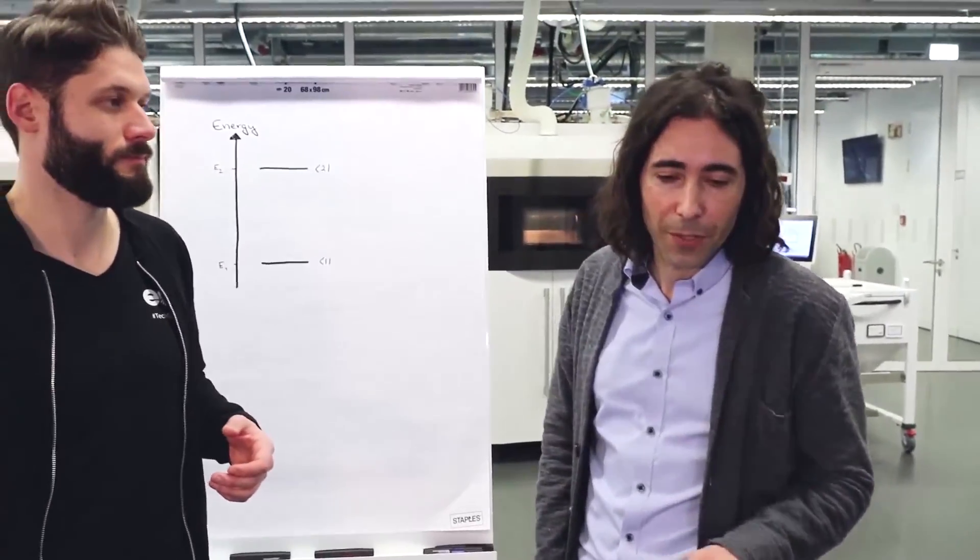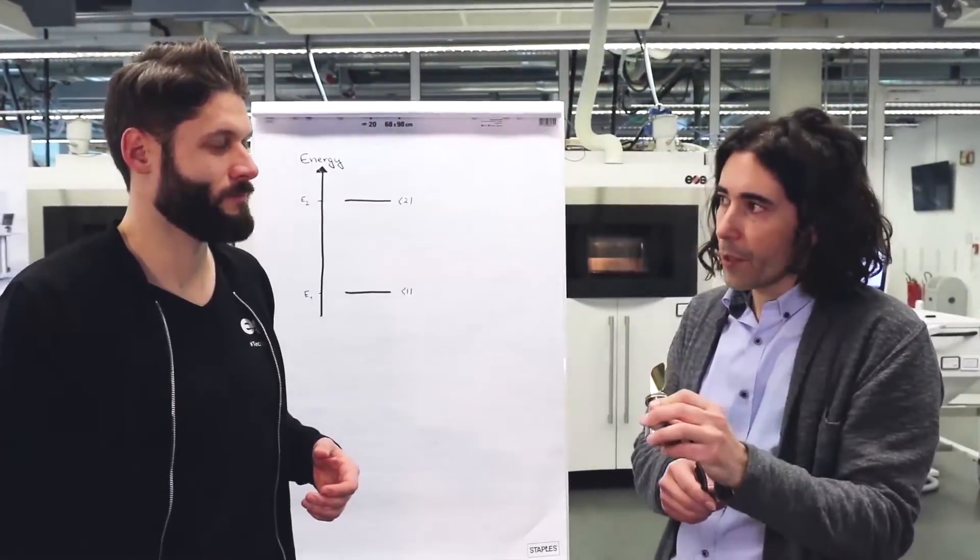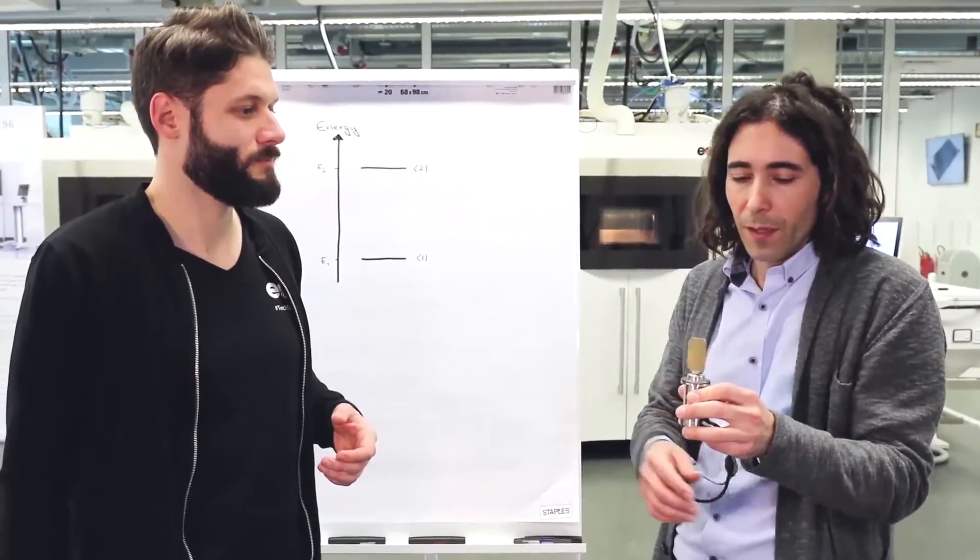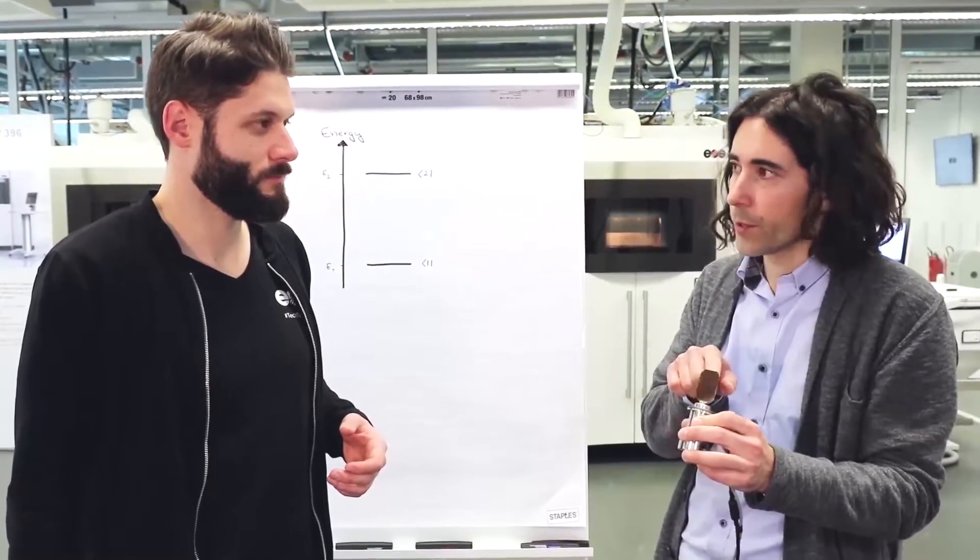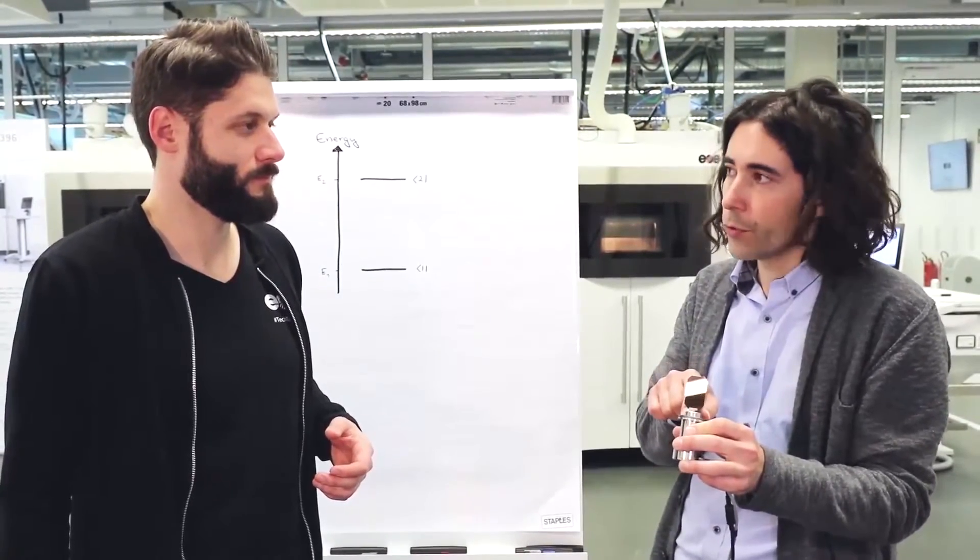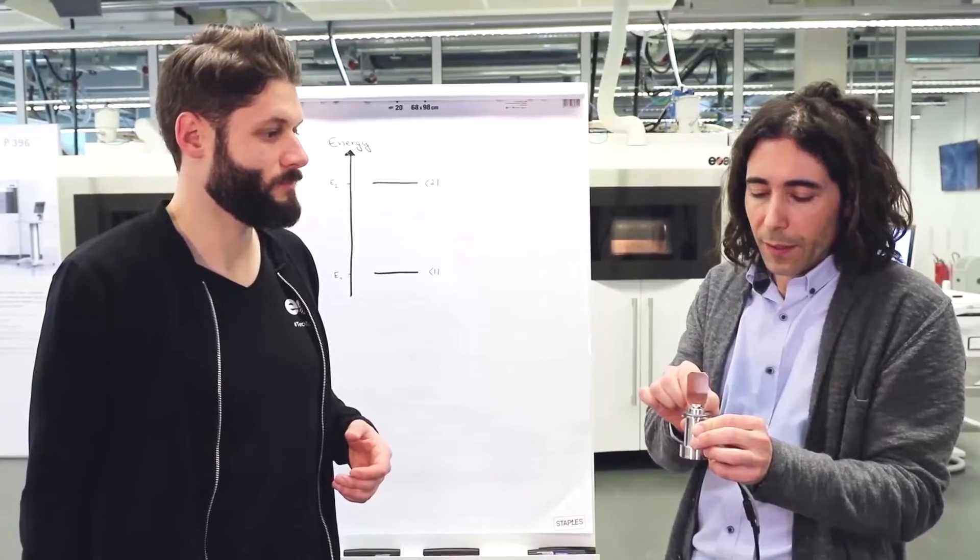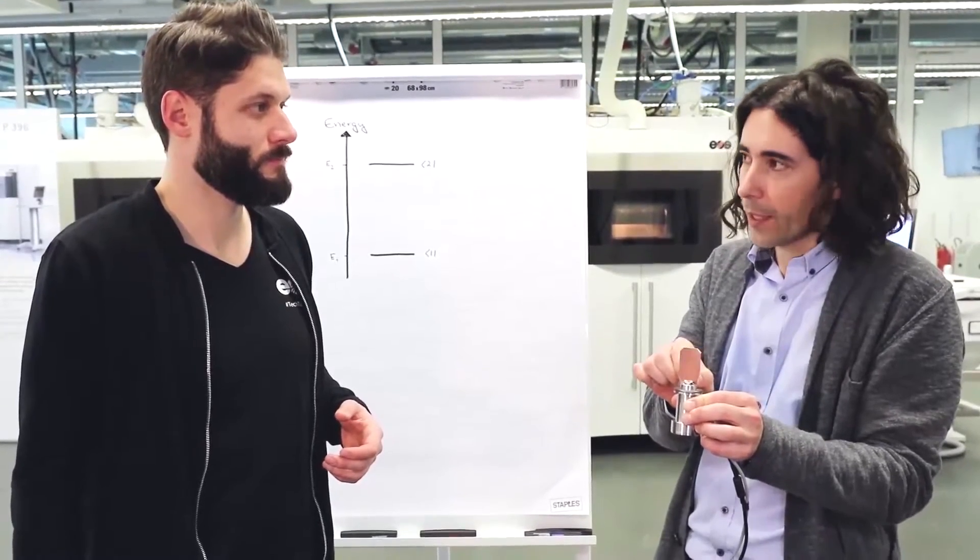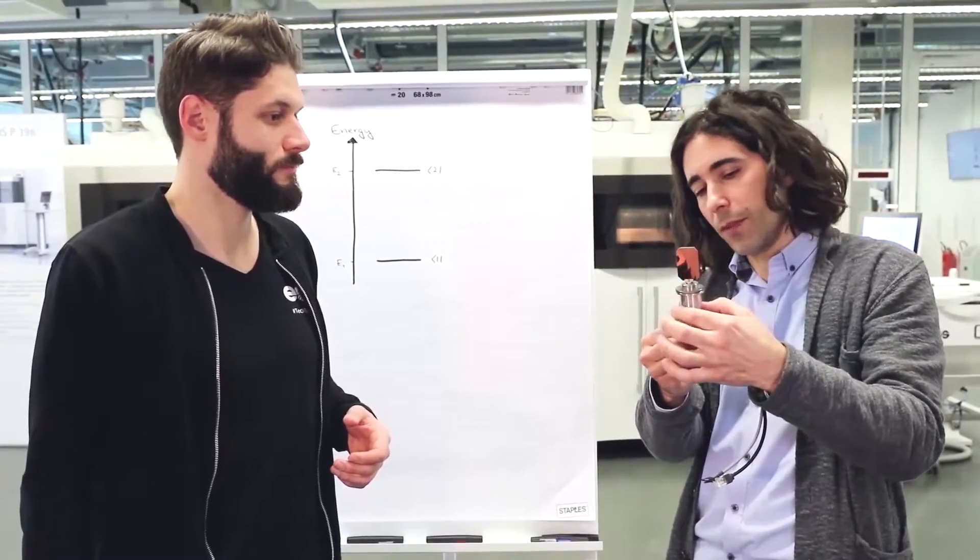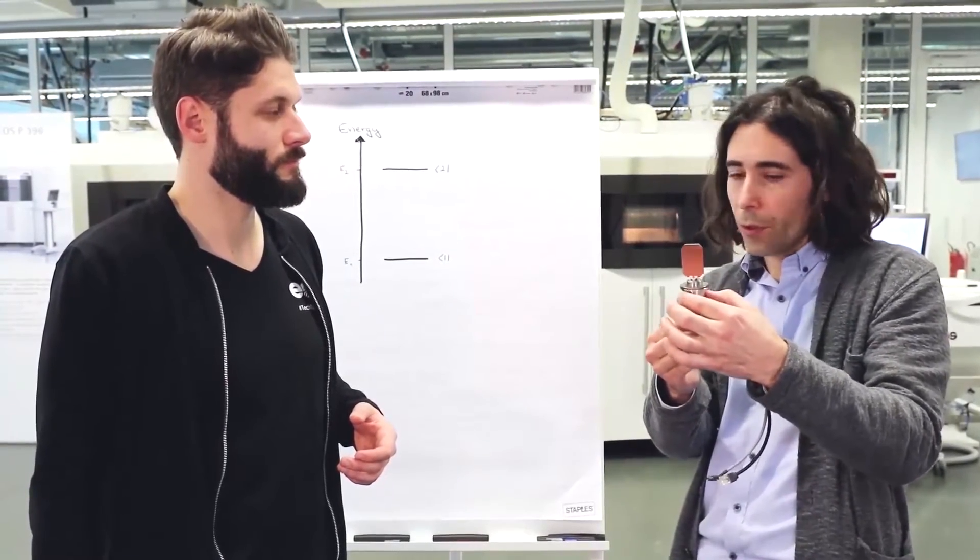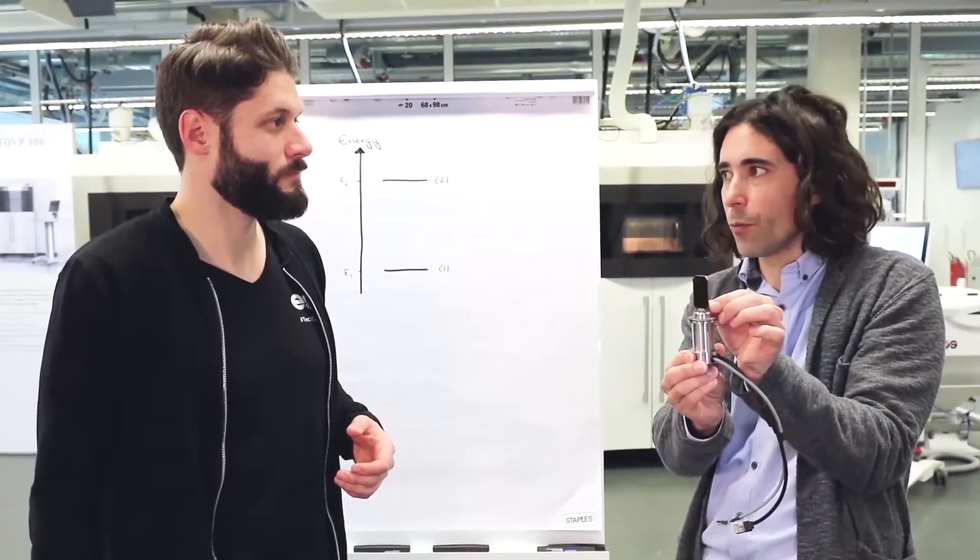Okay, let's start with the scanner mirror. This piece is a scanning mirror, a so-called galvanometric mirror. You see here this is the mirror part. This one is a mirror coated with gold which is used for CO2 lasers. It is movable and it has a number of magnets on its axis. And in this casing, there is also a number of coils. When you send a current through the coils, the magnetic field will make the mirror move.